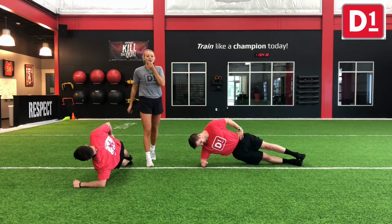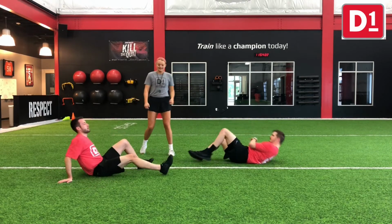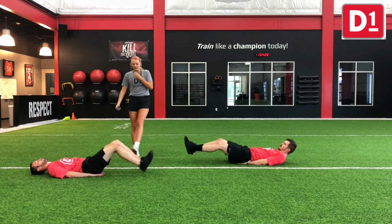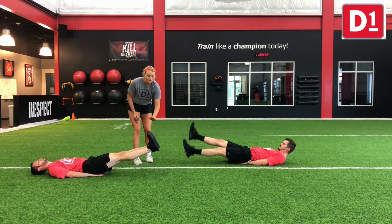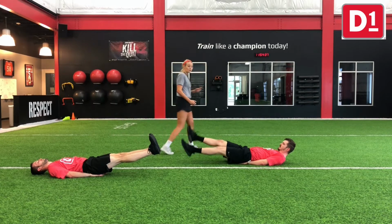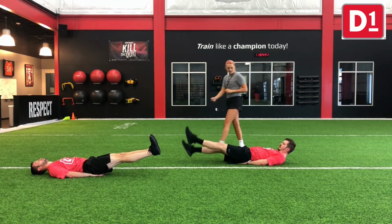3, 2, 1. Rest. Back to flutter kicks. Here we go. Keep that core nice and tight in 3, 2, 1. Good. Again, you can be kicking here. Our feet are 6 inches off the ground, or you can be doing a hold, just like this. Good. We're just fluttering those feet. Keep it moving. Good, y'all.